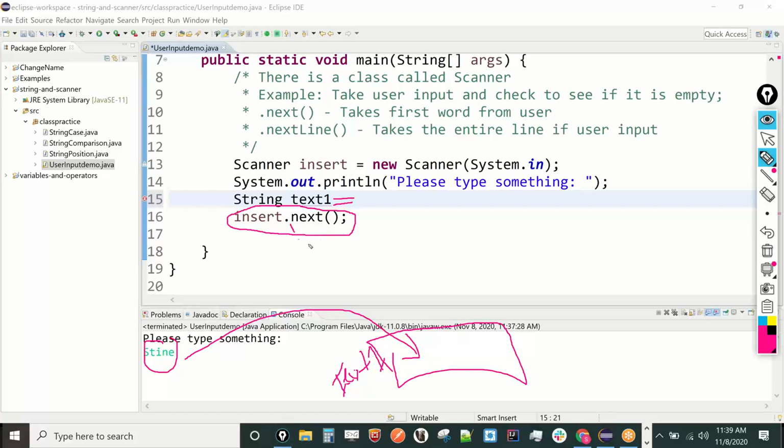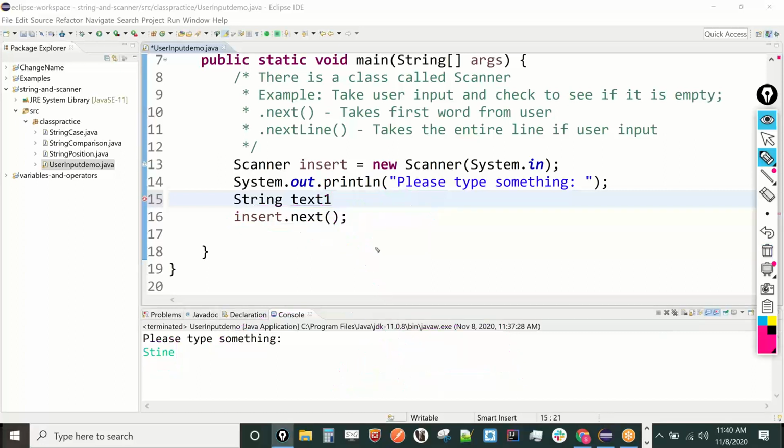Now if I write this statement right here, whatever the user inputs comes right there, and then Java takes it and assigns it to text1, which gets saved right there in that spot for me to use later.